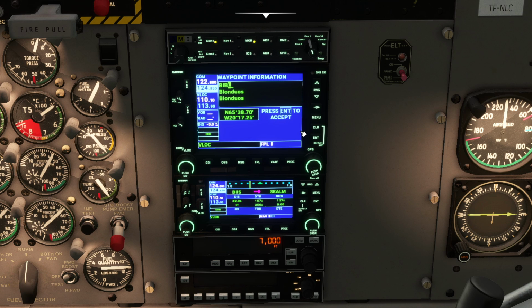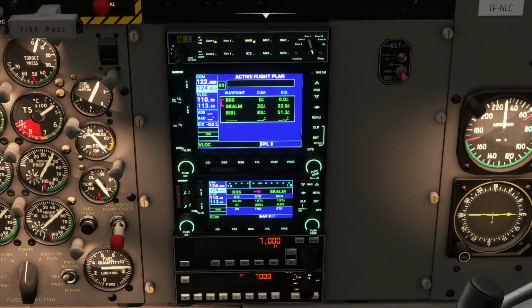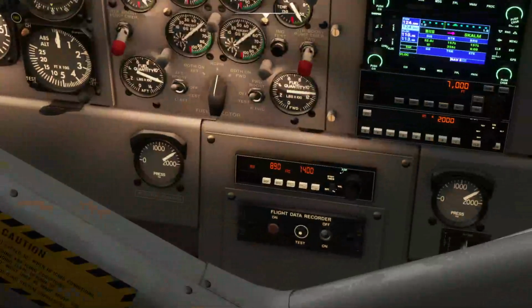HJKL, there, Blondous. This is a very simple route. Taking runway 3 over there. So that looks good. Down to 2,000 for that. I'm down here to this.